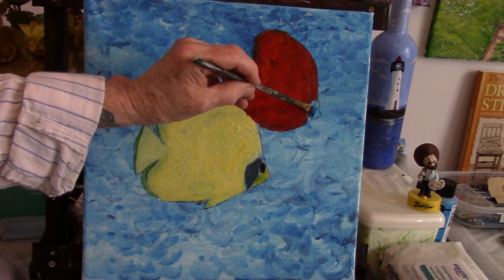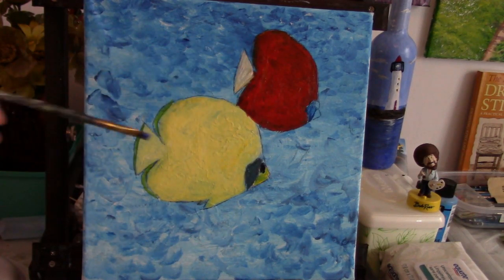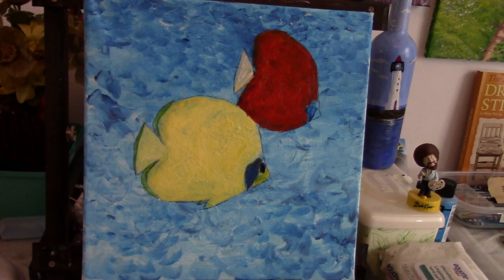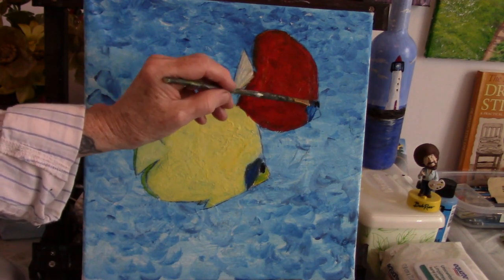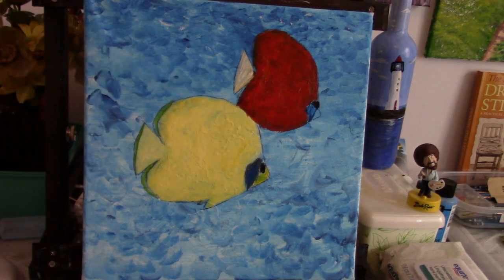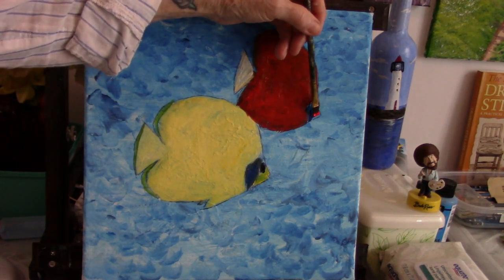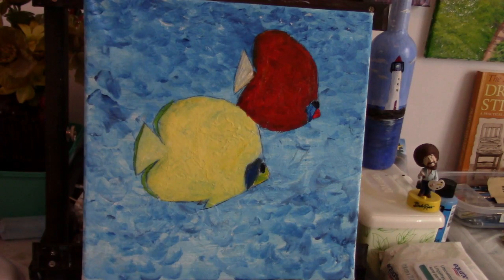Right here. And then we can add a bit more there. I'll come back to that. And then we can add the eye, which I'm putting in a black eye. It can be dark brown. All right, and then we will add a bit of red to the part of the fish just coming out there. There we go. Okay, now they're starting to come to life.